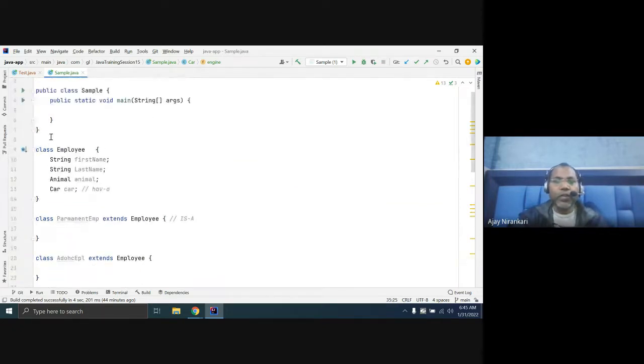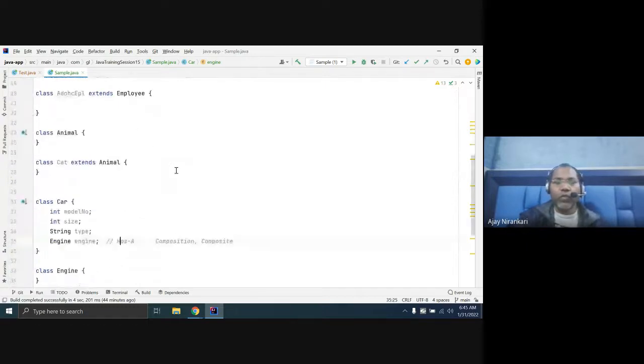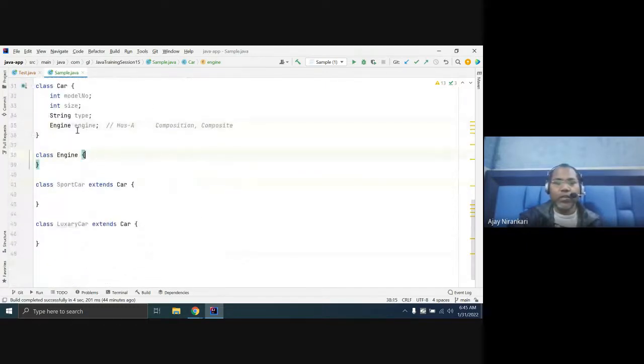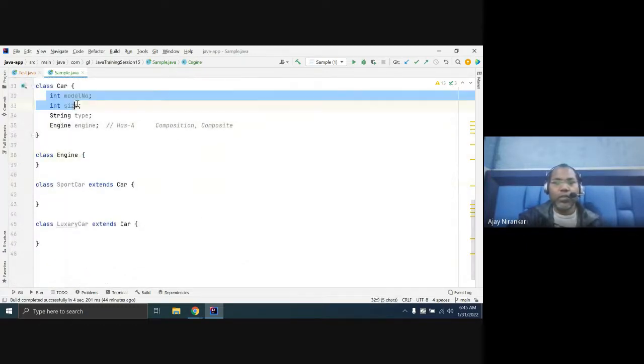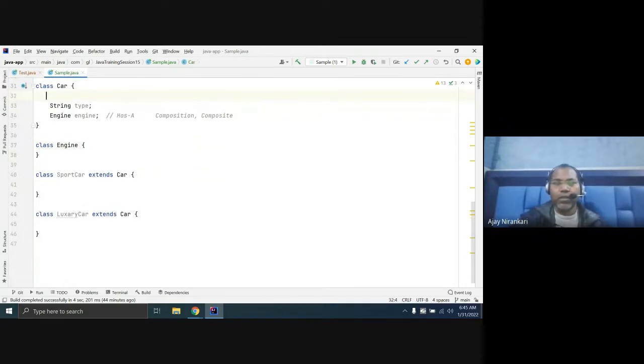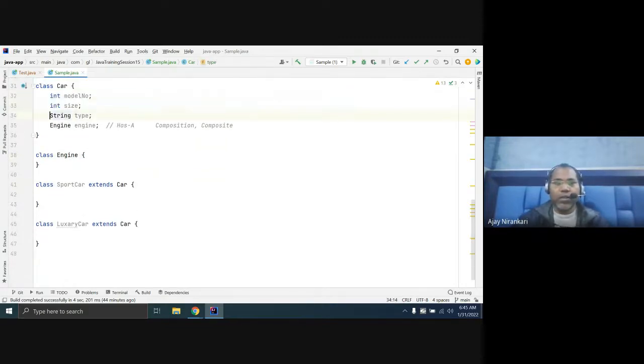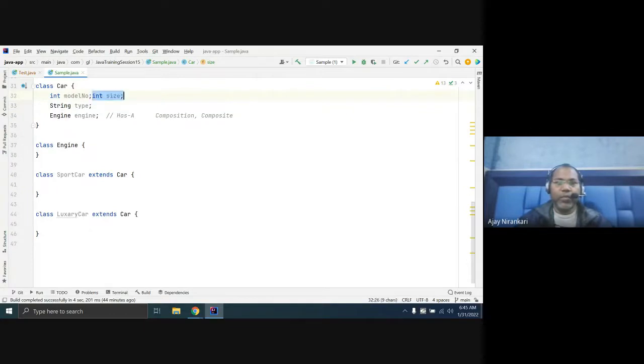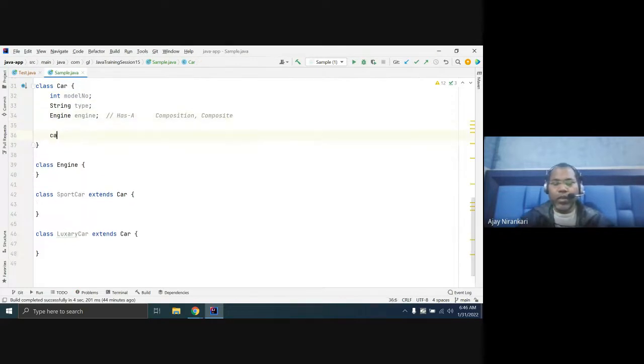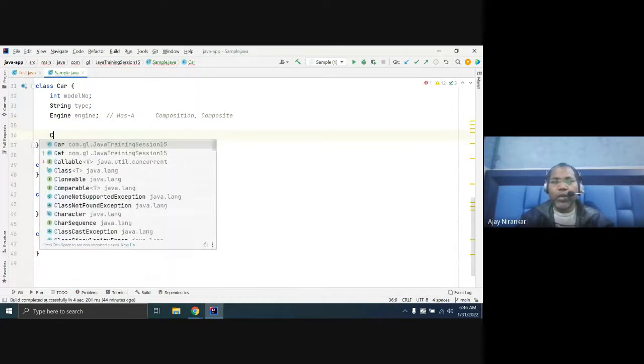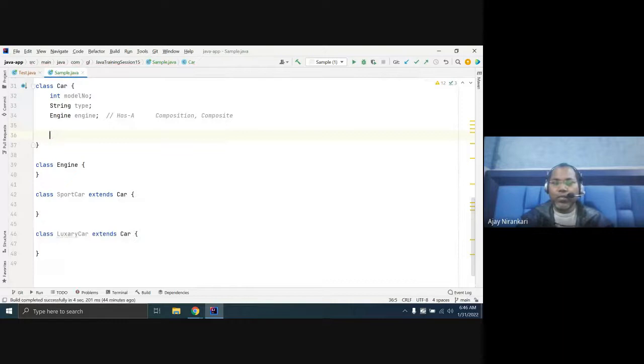So let us write simple variables, and say you want to initialize. Whenever someone is going to build my car class, it must be built in a certain way.